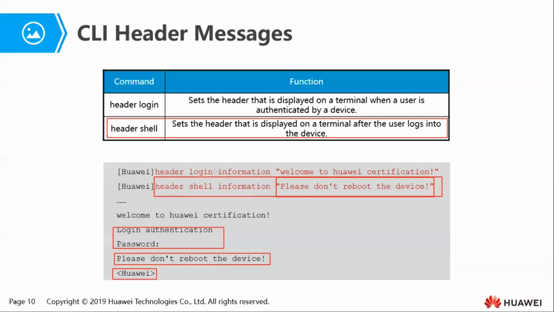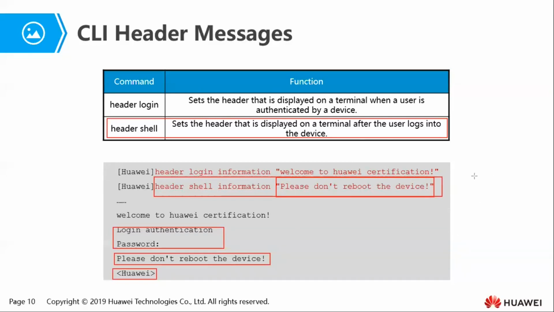Now, most of the time, these two commands are used for displaying either warning or legal notifications. So for example, for the header login, you can use it to put a legal message there. Like, this is a private device. Any illegal access will attract legal action to the full extent of the law.